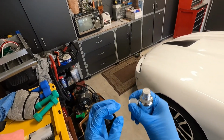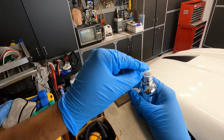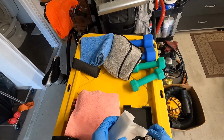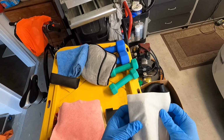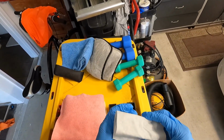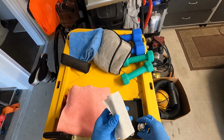So it's got the little flip top on here, which is kind of neat. So you can lock this in. I think this is the same as the Avalon King. So let's take this applicator and just use their applicator. I don't know how good it is. If it stinks, then we'll change it out.